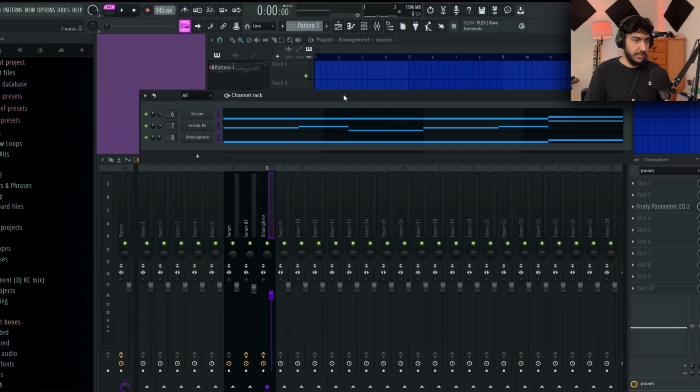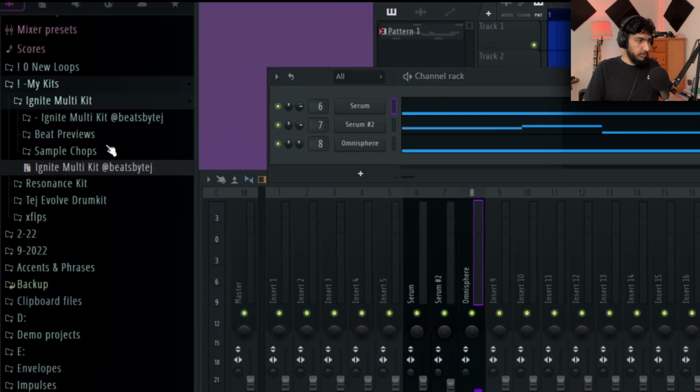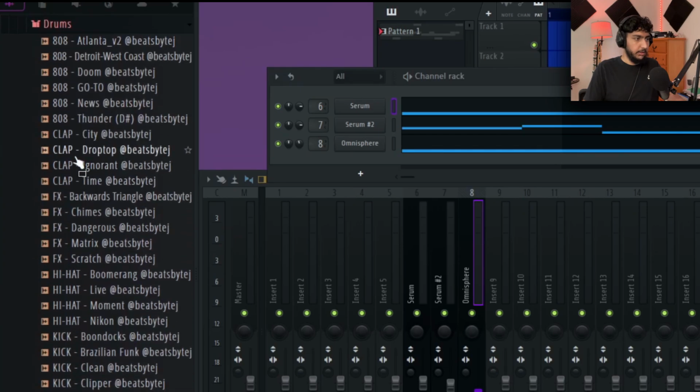Now we've got our main 3 sounds, and so far it's been pretty simple. I might go ahead and throw in some pads or another counter melody later, but I'm gonna get started on the drums just so we can get the bounce for it. So I'm gonna go to my Ignite kit and grab a couple drum sounds. I'll start with the 808.